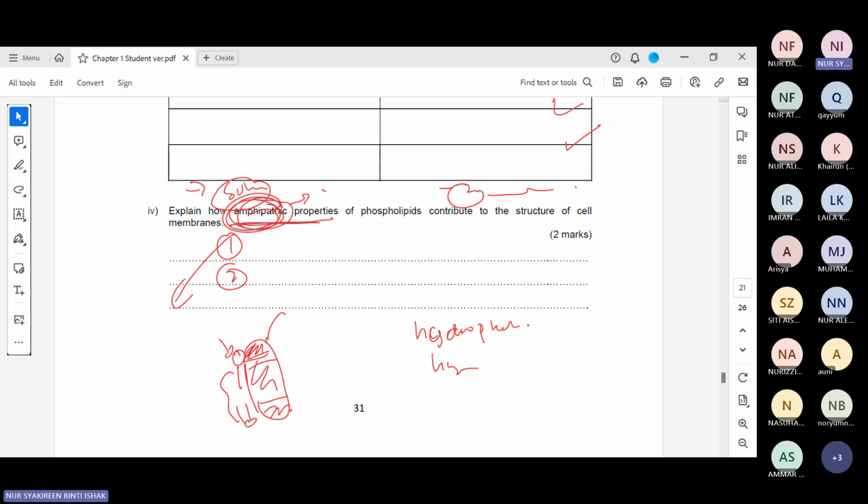Kan, hydrophobic tail faces the interior. The hydrophobic tails of the phospholipid molecule face the interior, bahagian dalam membrane, ataupun isolated from water, and the hydrophilic heads point into the extracellular fluid side and also the cytoplasmic side. Okay, so situlah kat situ the formation of phospholipid bilayer of membrane. Sebenarnya soalan ni lebih kepada chapter 3 sebenarnya, tapi okey je.